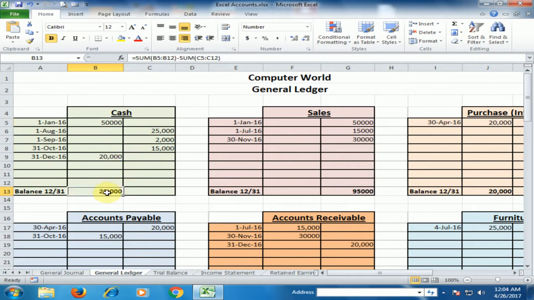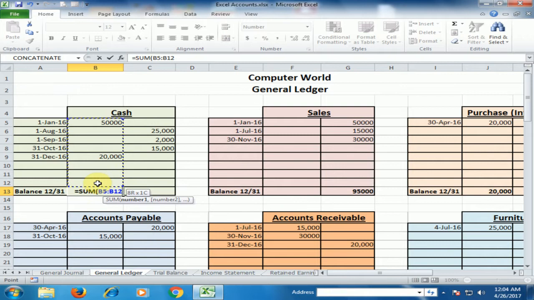And now here you have to write this formula, sum of these values and minus sum of these values. I just delete it and type equal to sum and select the range of the debit side, and minus the sum of the credit side.